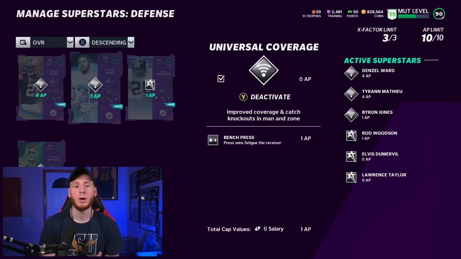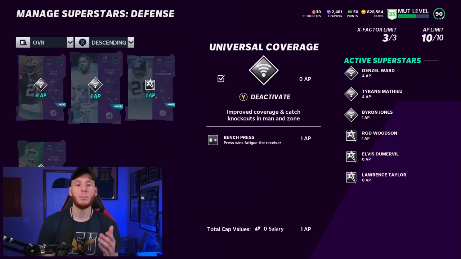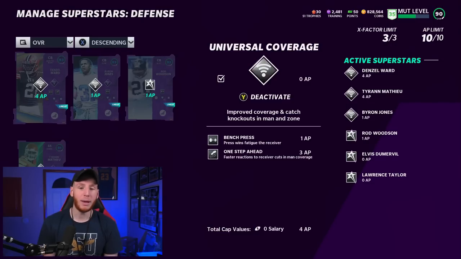Then we have two other bench presses with Byron Jones and Rod Woodson. I felt like that was important to have simply because the more that we can make the receivers tired, the more effective it's going to be. I felt like that was important to get. So we have three bench presses out there.